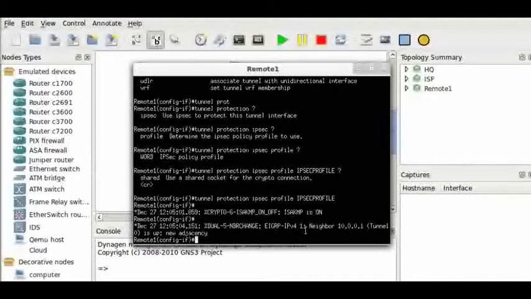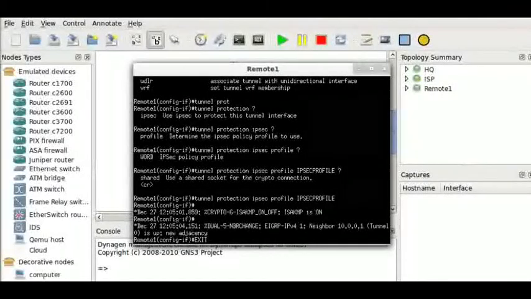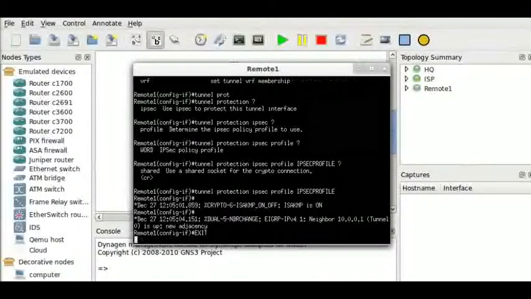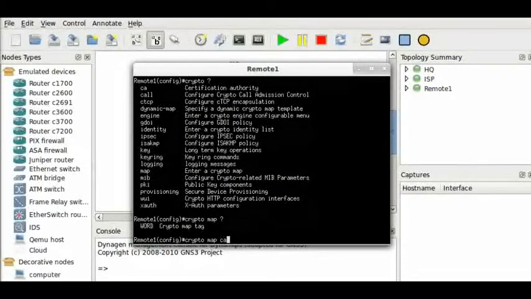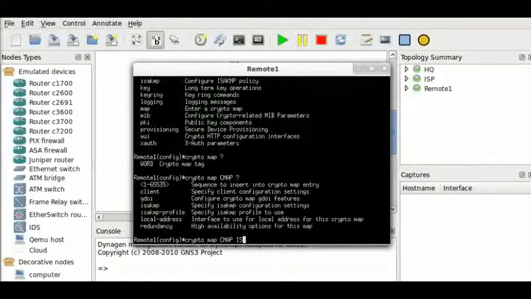Okay. Now there are a couple other ways, like I said, that you can apply IPSec, and some of that has to do with, let's exit out here. I think it's crypto map, and then you're going to give it a map name. So a lot of people give it the name CMAP, and you're going to specify ISAKMP, I'm thinking it's profile.